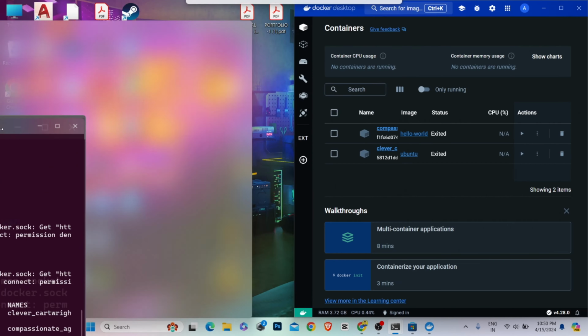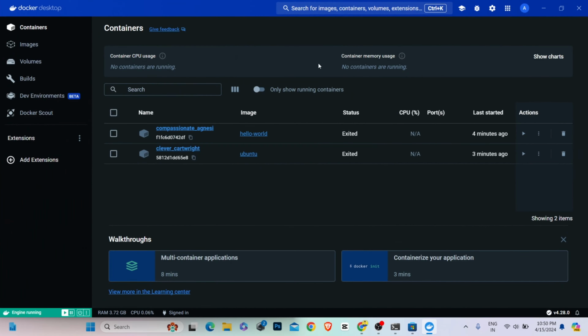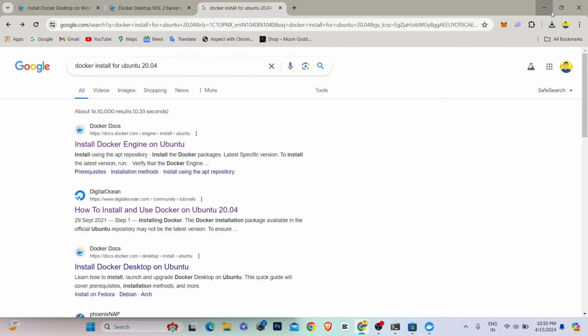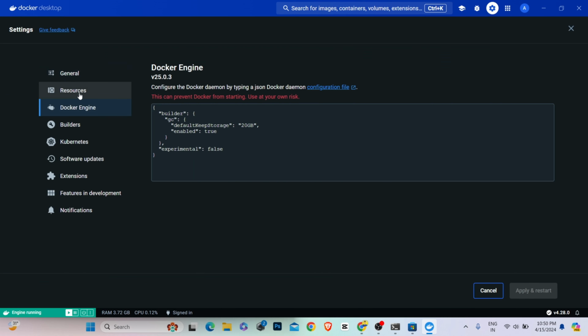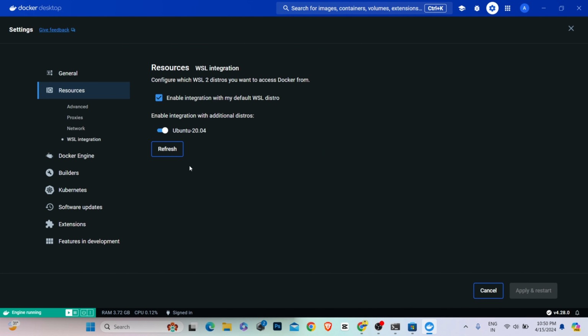Coming to the integration part, you just have to install Docker Desktop. Go to the official site, install Docker Desktop, done. After getting it, go into settings, go into the Resources tab, then WSL integration. If you have many other distros, not like me, I'm just using 20.04.